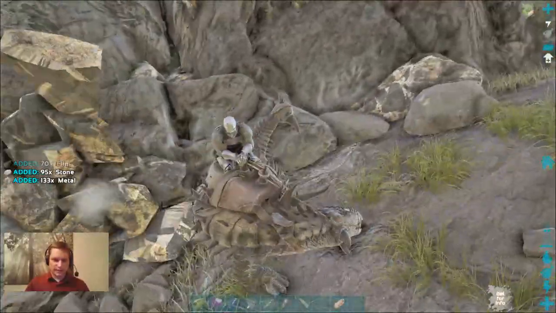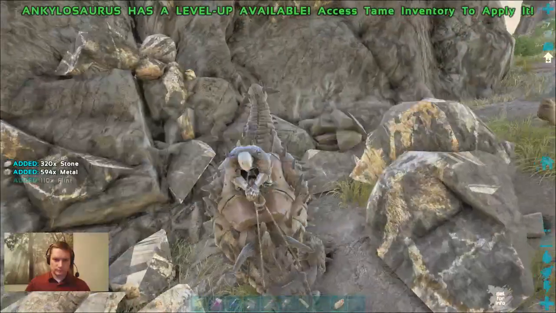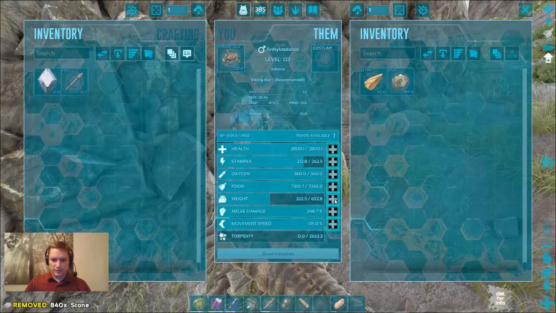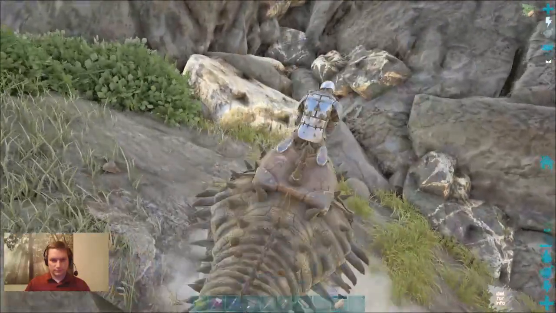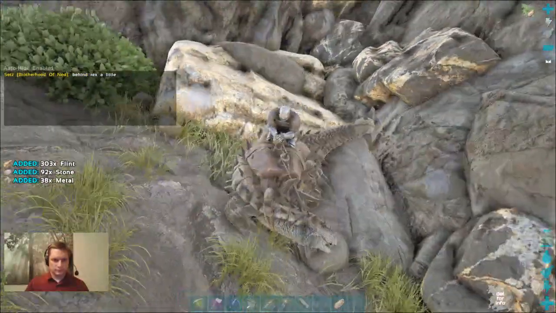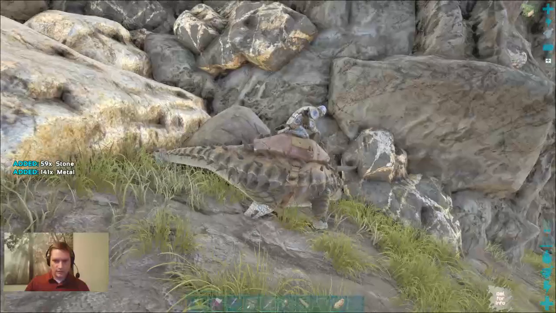Probably at least get a stego or something nearby, a trike, do some berry farming that way. It's like those are hidden in the ground, which definitely works for me. So I don't have to fight anyone for it for a while. Starting their Rex brief lines. Oh, that's weird.